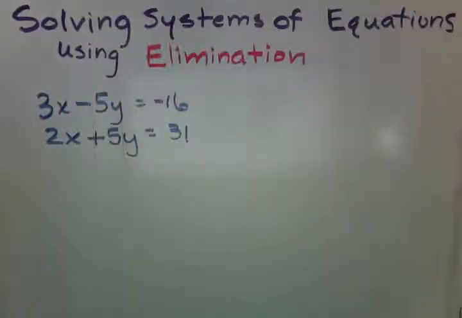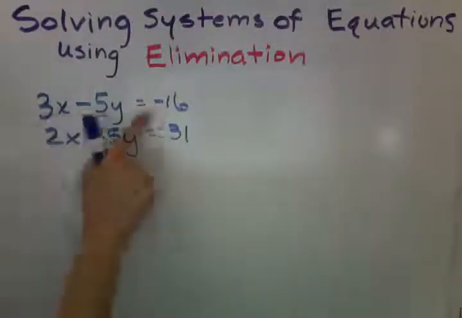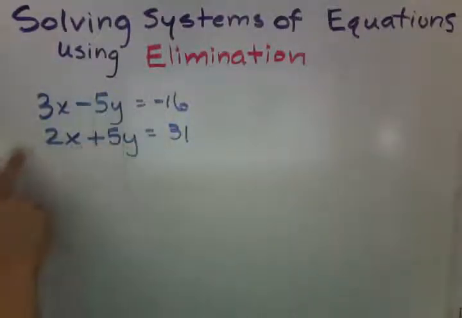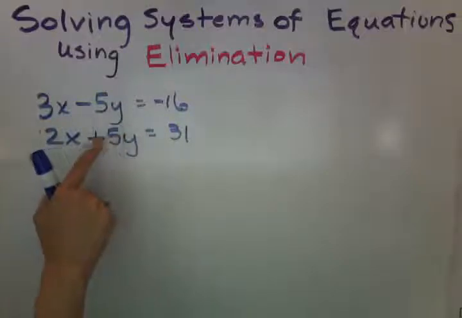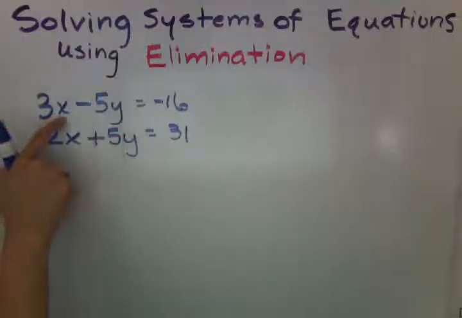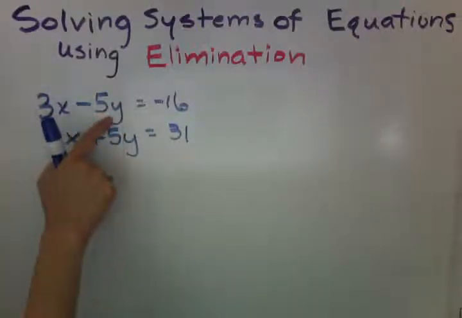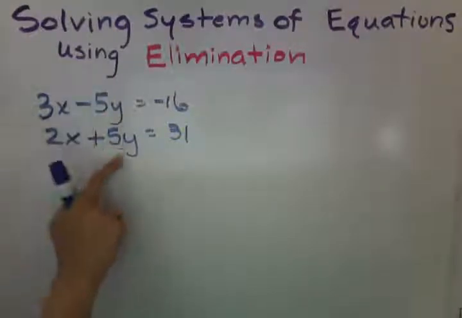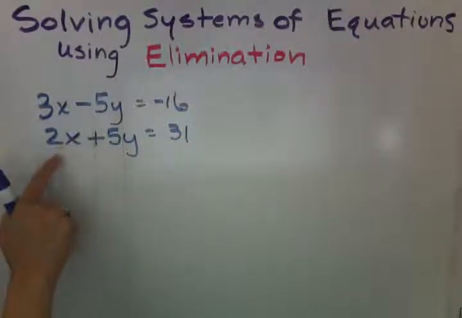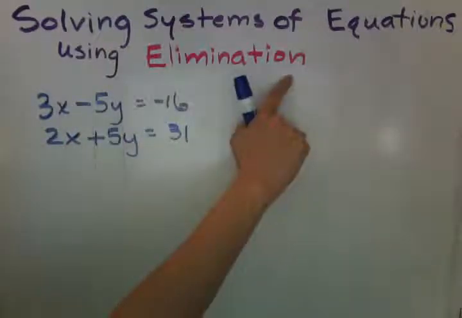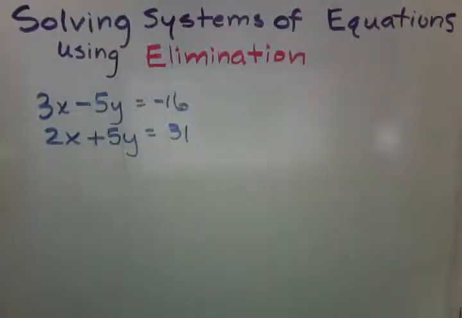Solving systems of equations using elimination. Here's another method that we're going to learn that's going to take the place of substitution. Because if you notice, none of the x's or y's are isolated. And it would take too long for us to isolate x because we would have to get rid of the 5y and the 3, or to get y by itself, we have to get rid of the 2x and the 5. So they came up with another method called elimination.